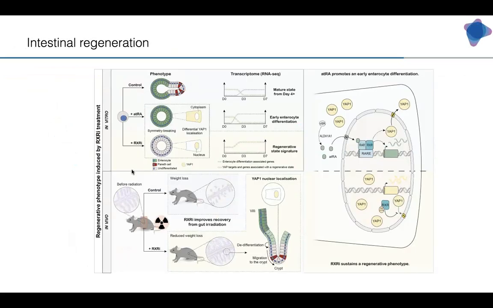From there, we were able to go first on the mechanistic level, combining different imaging and perturbation studies with the transcriptome, and we see that this effect of retinoic acid on the regeneration is regulating the translocation of YAP and not its activation. And this allowed us to go all the way to in vivo, where we have no issue on unperturbed mice, but we are able to improve intestinal regeneration in a very short period of time. And again, the RXR inhibitor sustains a regenerative phenotype without promoting it.